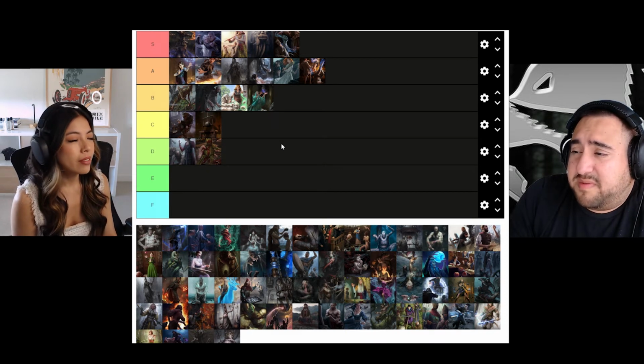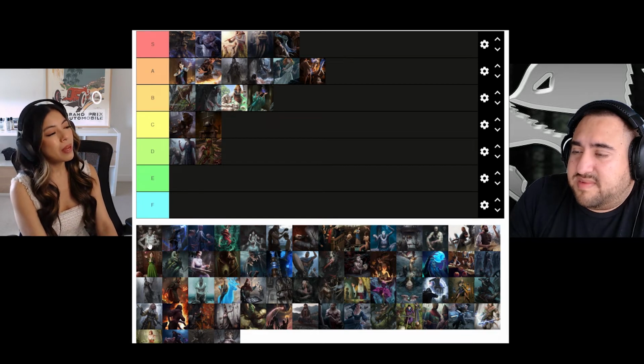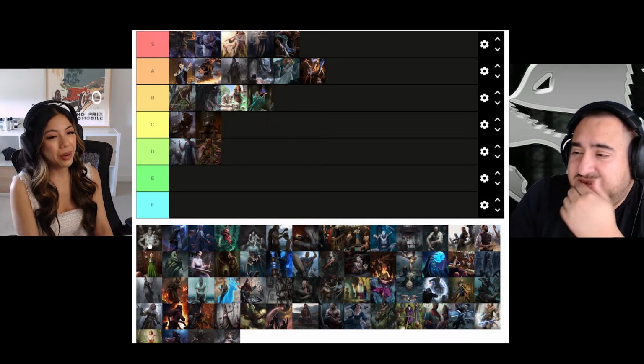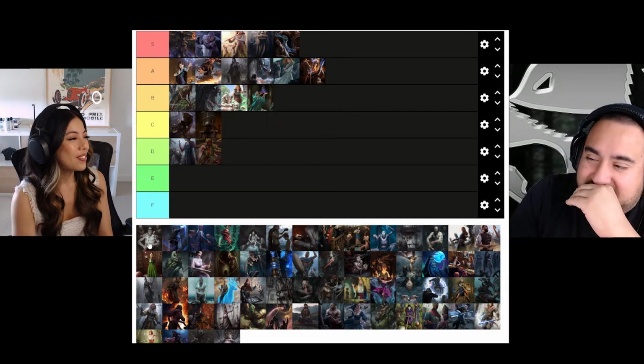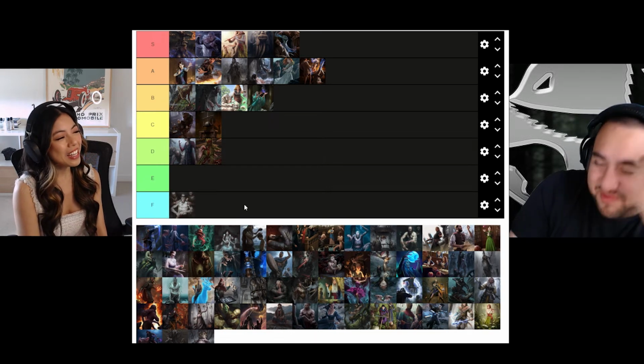And I'd say his power is probably like maybe a D. Yeah, I would say he's a D. Maybe even E. Like I don't know, I don't play him. Okay, let's just put him down to F. F for Fabian. Do you think that works?